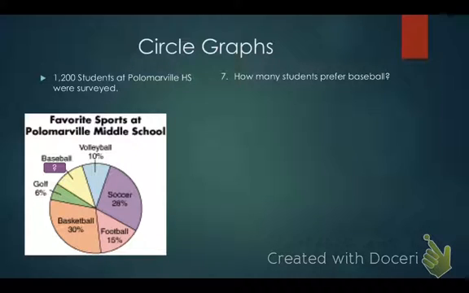In the next one, it's the same circle graph, but it's asking you how many students prefer baseball. So in order to figure this out, you would have to first figure what percent prefer baseball. So you would have to add up all the percents that you see, 10, 28, I believe that's 16, 30, and 6, and then subtract that from 100. And actually, I believe that football is 15. So when I add that up, I get 89%. So if I do 100 minus 89, that gives me 11%. So I can see that the baseball sector is 11%.